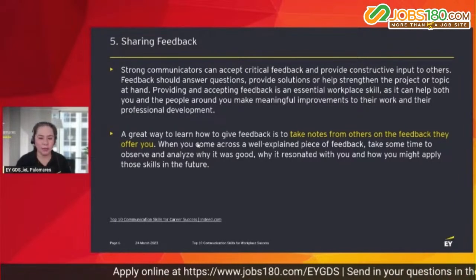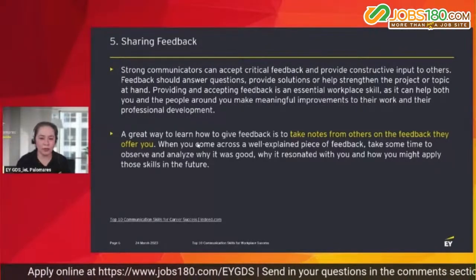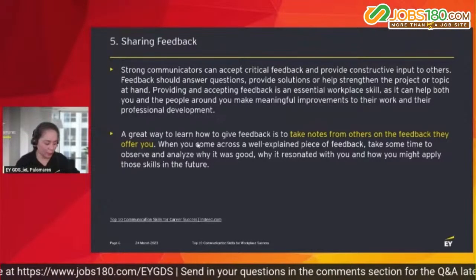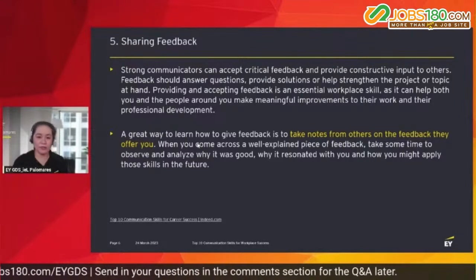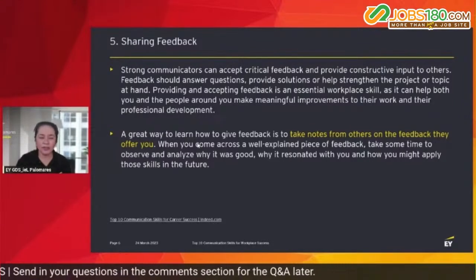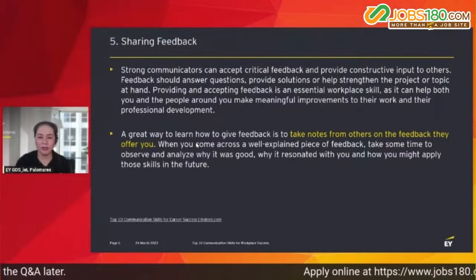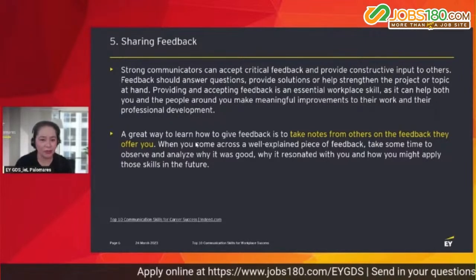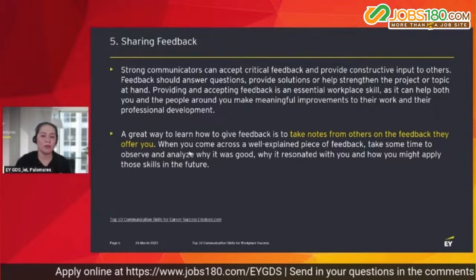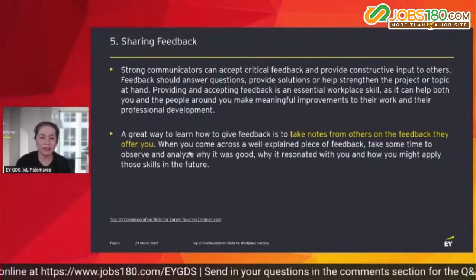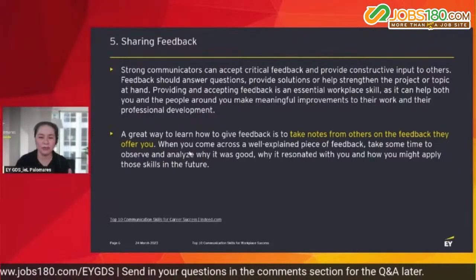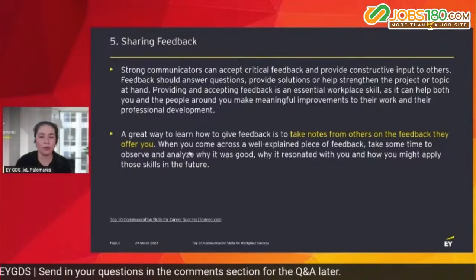It might be in an email form, on a report form, or they'll be talking to you directly. Okay, sometimes I admit it might hurt at times, especially if you did 100 or 200% of your effort, but still you weren't able to make it. But feedback, that's the material that we use to grow, to know our strengths and weaknesses.